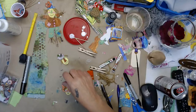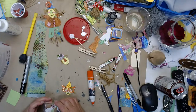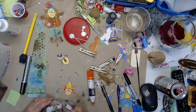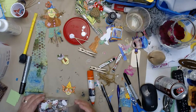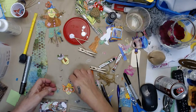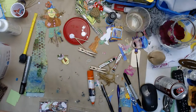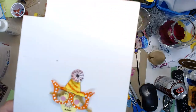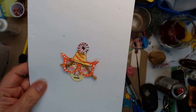Need a flower. Need a flower. No, I was going to do a pom-pom. Maybe. But if I did that flower, that's kind of like a pom-pom. Let's get some feedback here, guys. Let's do it on the white so that we can see. That flower kind of looks like a pom-pom.